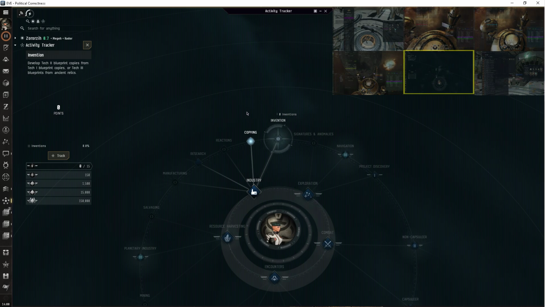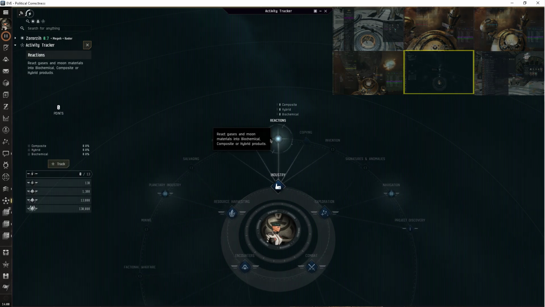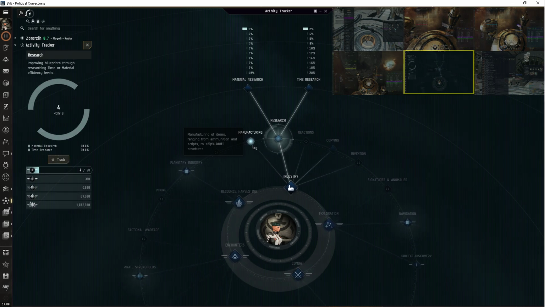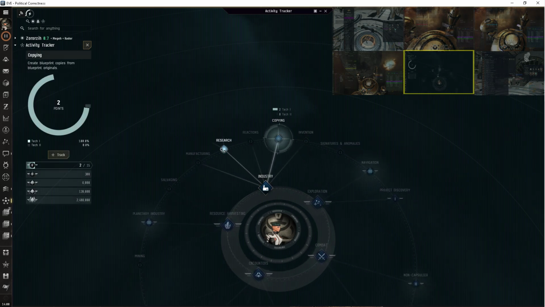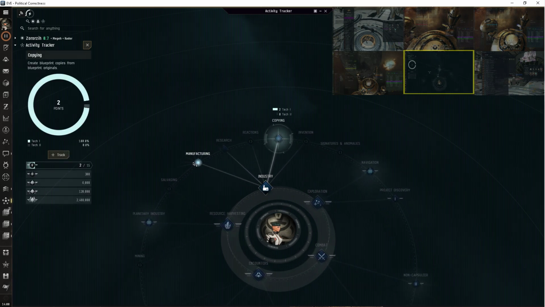Invention, right, you can sell Tech 2 blueprint copies. I don't know how much ISK per hour that is. Same with copies and stuff. Reactions, industry stuff. This is all industry stuff. Material, this is akin to copying. You're going to potentially do a material and time research and then copy it and sell the copies.